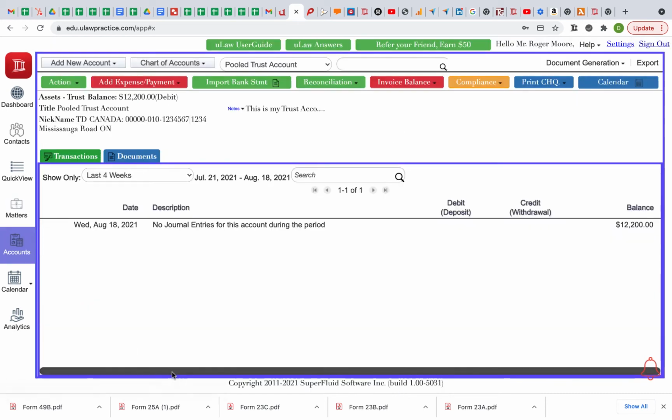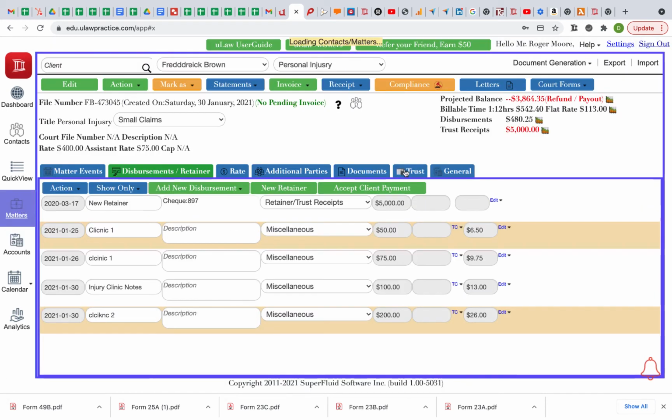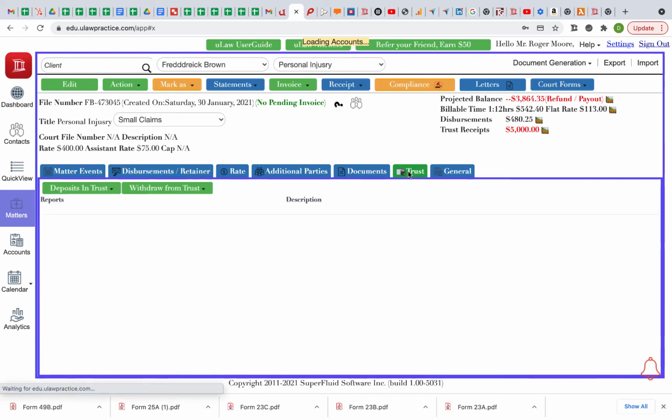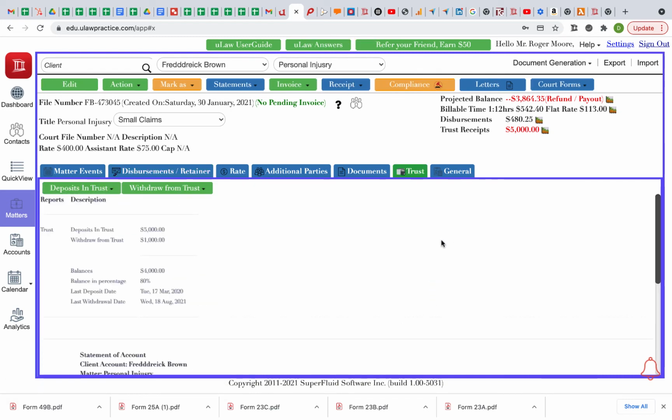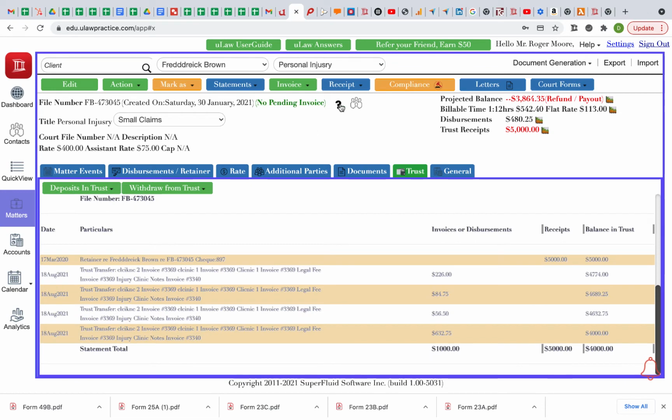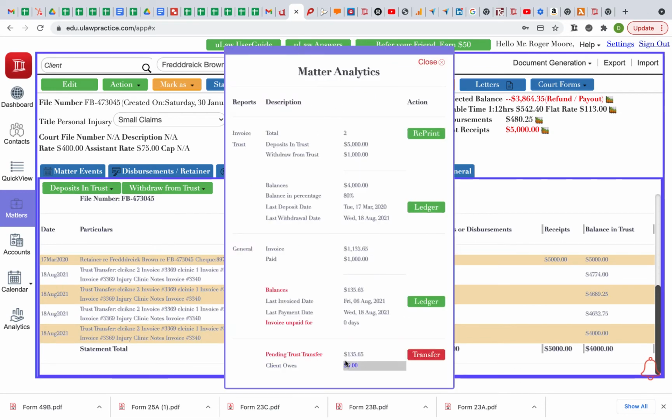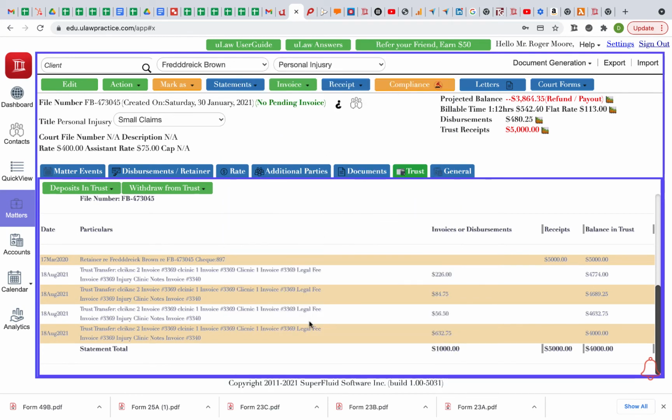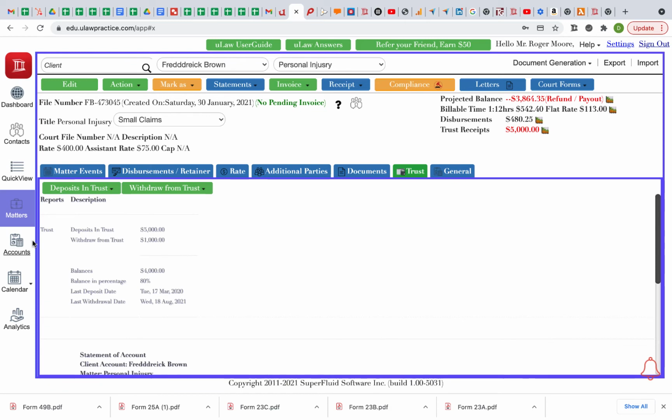We will allow that. Now if you go back to the matter and into your trust panel, you will see that exactly the $1,000 that you indicated got left over. Now, if you click the question mark, you will see that the 1135 is still left over. Generally, we don't allow transfers of these arbitrary amounts from trust to general, because when audited, you want to be 100% sure that you mark which transfers you're making against which ones. But in special circumstances where you have to do certain things a certain way, uLaw has this exception mechanism through the admin button.